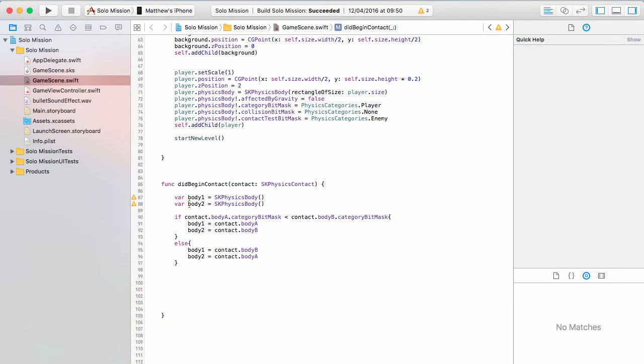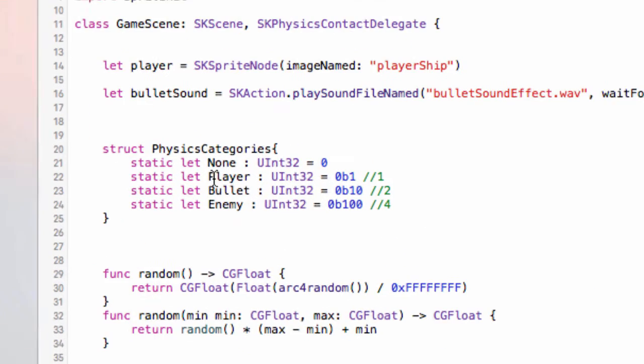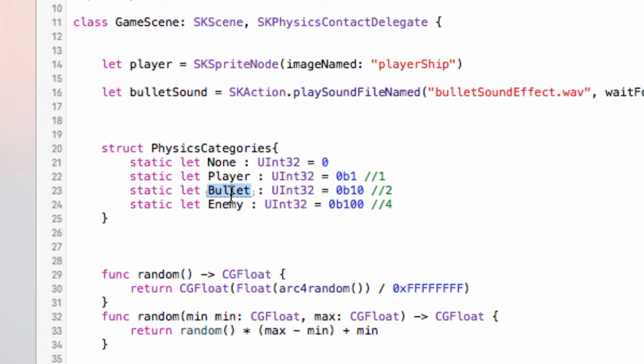So for example, if the enemy hits a bullet, because the bullet's category number is 2 and the enemy's category number is 4, body1 will always be the bullet and body2 will always be the enemy. So they're in numerical order. Same with the player and the enemy: the player will always be body1, and the enemy will always be body2.